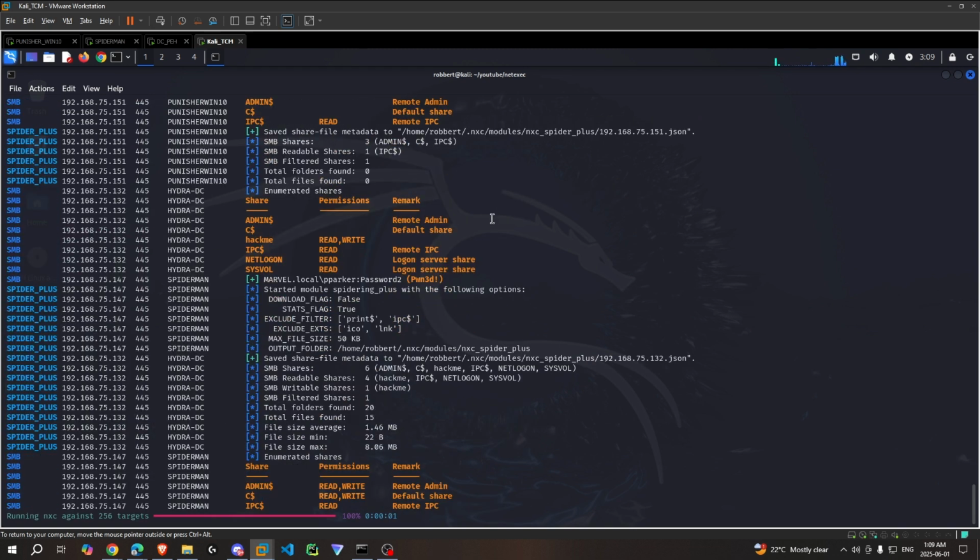And we can see that it went through all the shares in the environment, and we can just look at the file that it generates, and it will have all the content. Let's pick this one, should have something.